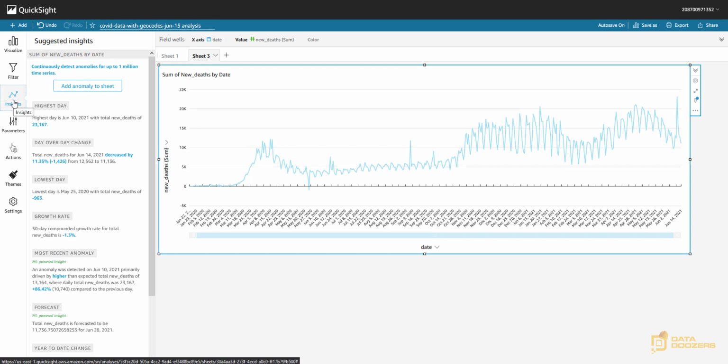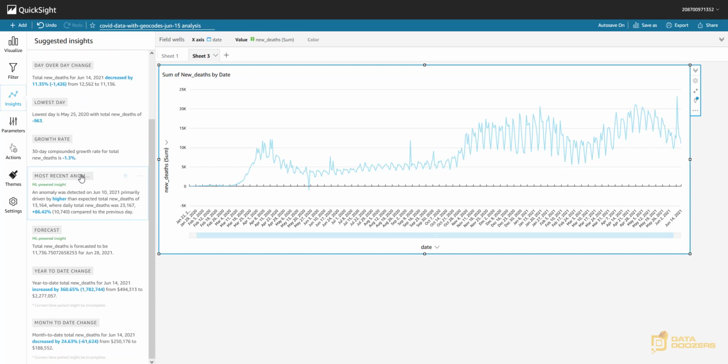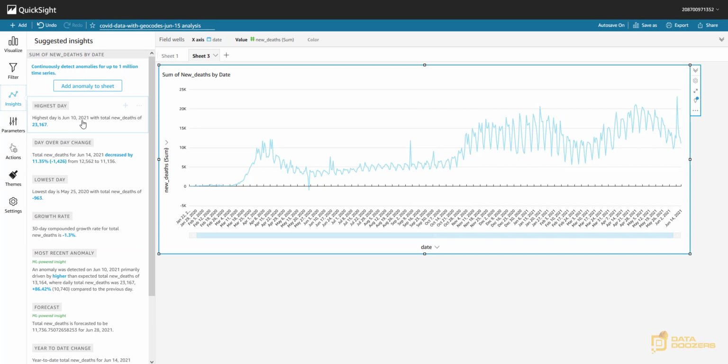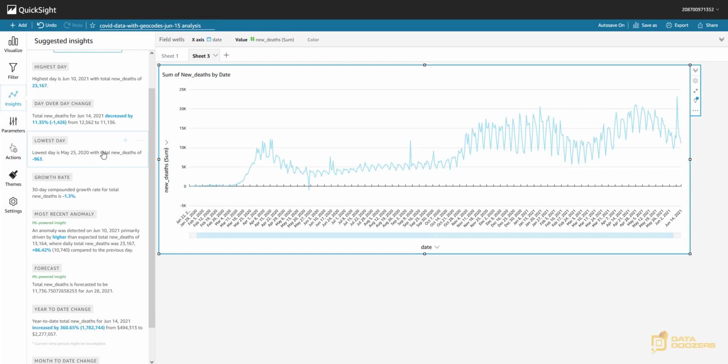If you open your insights card and you have a visual selected, QuickSight is going to suggest a lot of insights on the data that is represented here, and it's going to show you the highest days, the period over period changes, all the kind of details, and you can use this and add to your visual and configure and adapt it to what you want to see. And also you have ML power insights, such as these two. This one is going to show you anomalies, and this one is going to show you a forecast. So you can add this one and you're going to have sort of like a natural language forecast that you can also use. But I want to focus on visual forecasting.